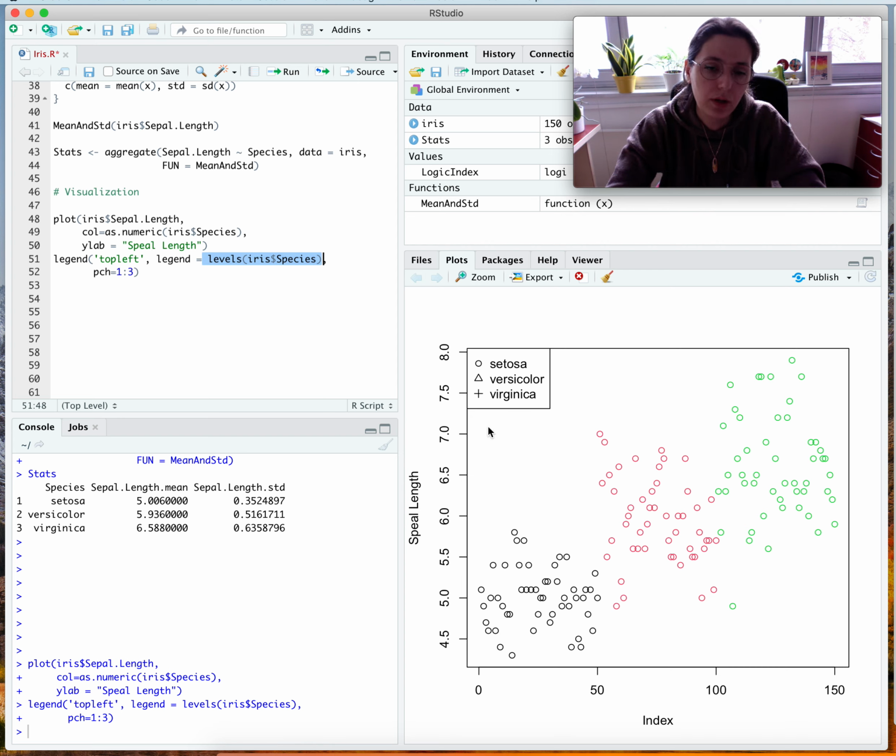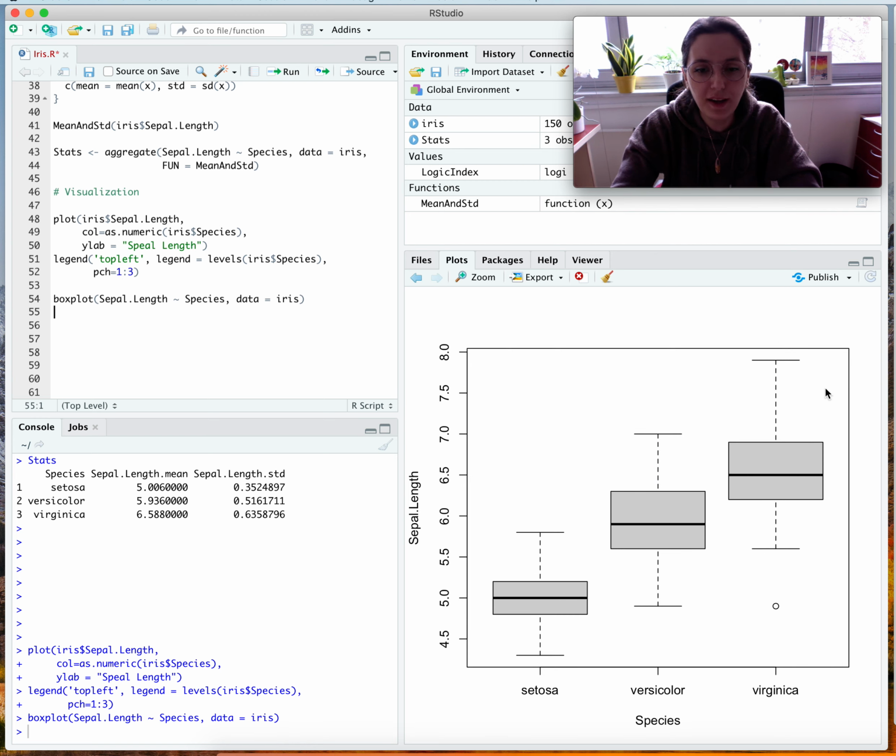But of course, for factors, this scatter plot may not be the best choice. Generally, we use box plots for this kind of data sets. Let's see, I think it's going to be much easier. We can just write boxplot and just write sepal length versus species. And for levels, generally it's better to use box plots here. And you should give the name of your data sets.